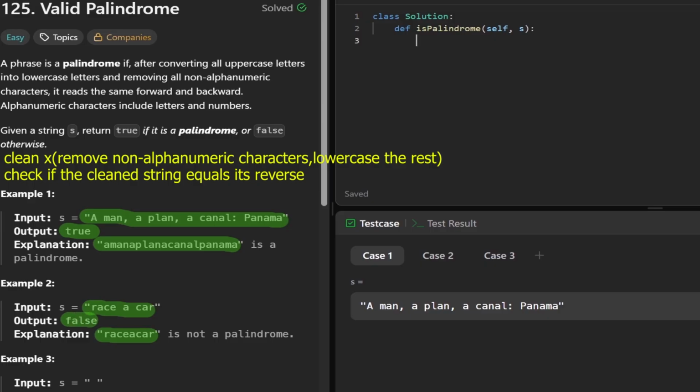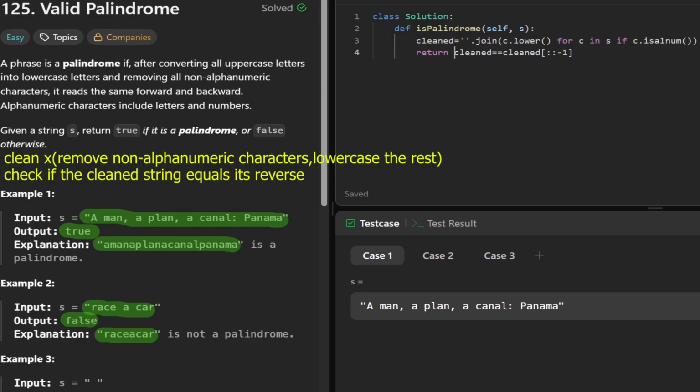Let's write that in Python. Go through every character and do the conversion. For every character in s, if that character is alphanumeric, then we lowercase that character. And then join all the characters in string s without spaces. So now the string s becomes this string. Save it in a variable called clean. Now we just compare whether the clean string is the same as its reverse, and return whatever the evaluation becomes.